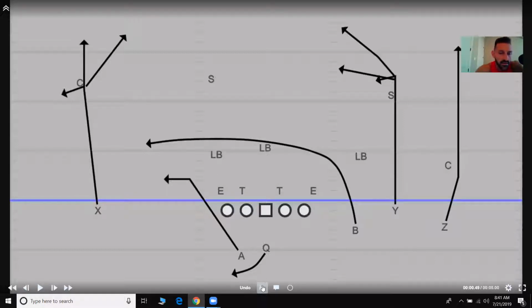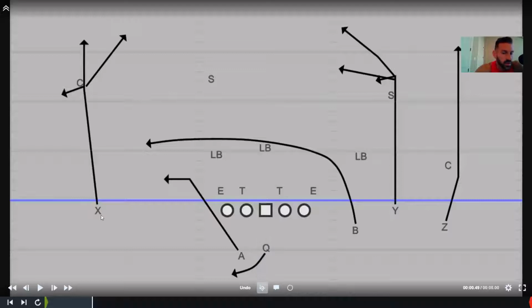Number one, some things I think people need to understand is when you run this concept, the first thing you understand is this guy right here, the single side receiver, has got to run a mandatory outside release at the corner's outside shoulder because one, that's going to declare that coverage for that quarterback, but it's also going to make that corner make a decision. If it's going to be cover 4, he'll stay probably inside like so, and then you got a nice outside release. It's also going to force that corner to tell you if he's running a cover 2 to the single side and then safety's coming over the top, and it's also going to make that corner turn his hips if it's man. So basic understanding, guys, of the choice concept that we give our kids is this.